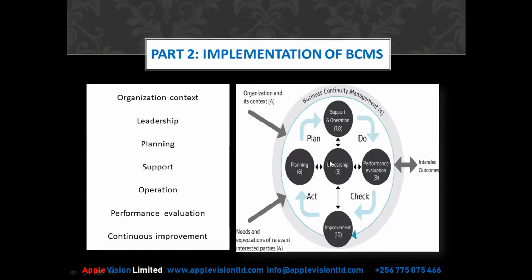You have to improve, and by improving, it takes you through a cycle. So implementing a BCMS is not a one-off project. It's a continuous project that takes time. It's iterative until you get the intended outcomes. And as I said before, you can see here down, needs and expectations of relevant interested parties. This system caters for the needs and expectations of all these relevant interested parties. So once you have it in place, you don't expect any breach.